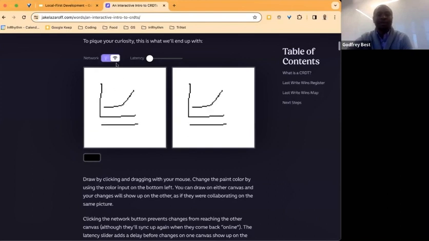So now, if I toggle back on the Wi-Fi or the internet connection, then you see that both canvases immediately get updated with the current state of things, even though they were not communicating with each other prior. So yeah, this is really the power of CRDTs.